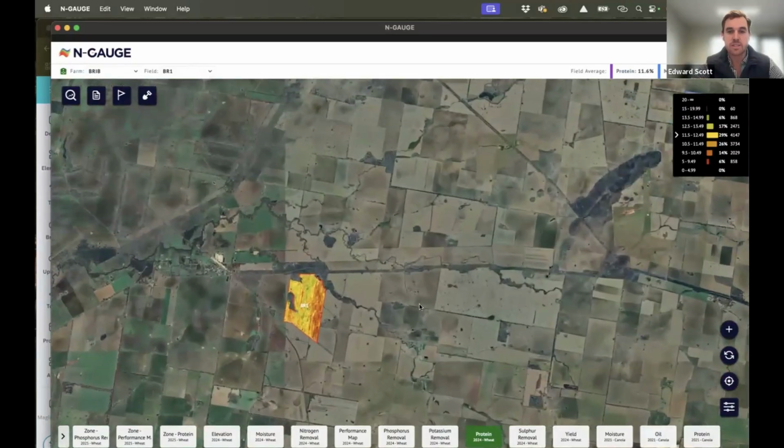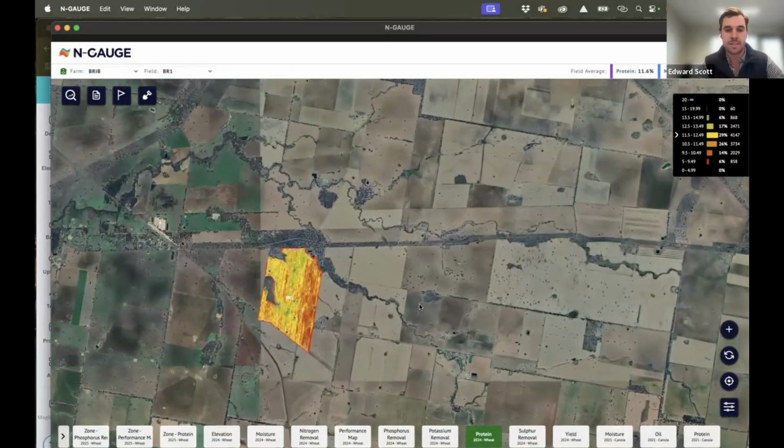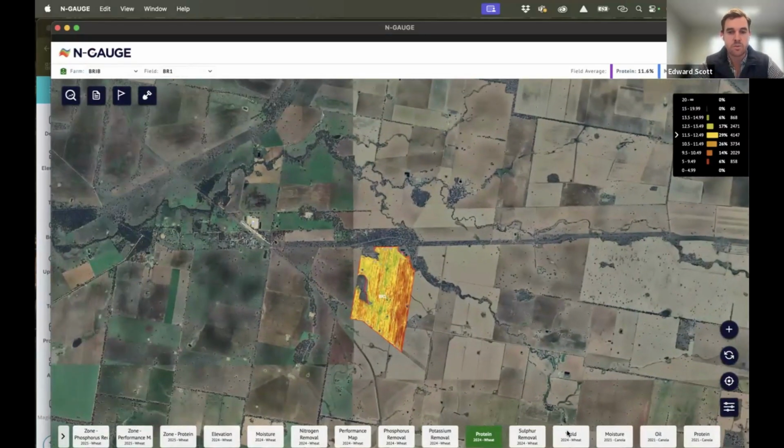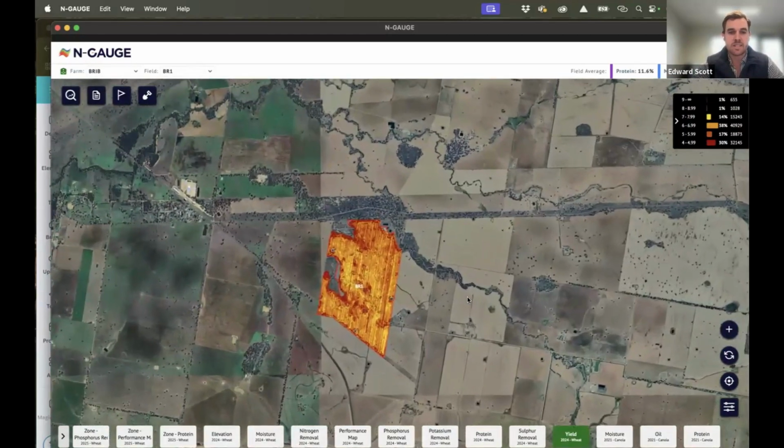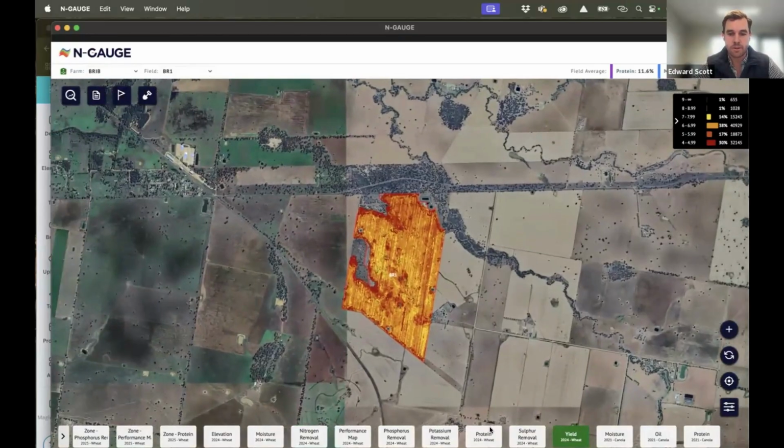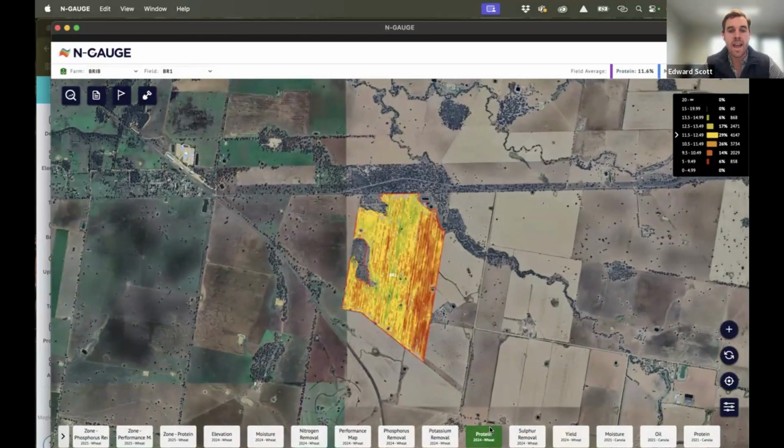This is some protein data collected, and then we can also have the yield data. Once that's in there, yes, we can see some different trends on what yield and protein is doing. And any of these layers that are in this tray down here can be used to make a prescription map. But really, when we have yield and protein, we want it to start telling a story. And that's really where we've pioneered and pushed the yield by protein field performance maps. It's been a really innovative way to review the fields and those crop performances.